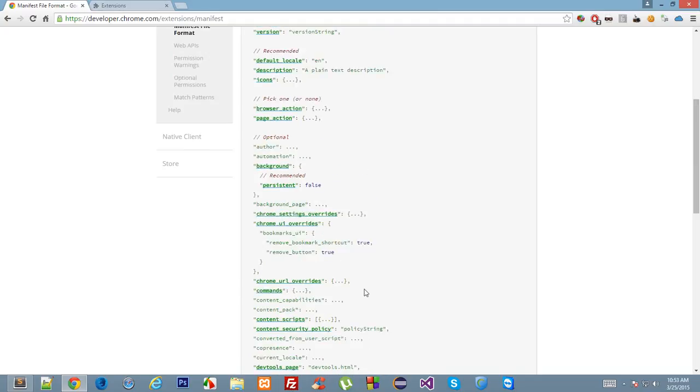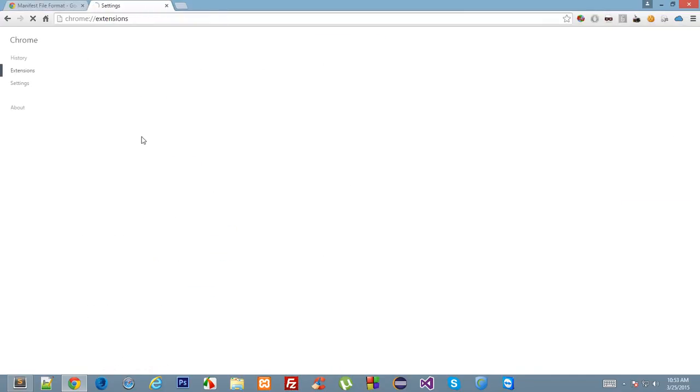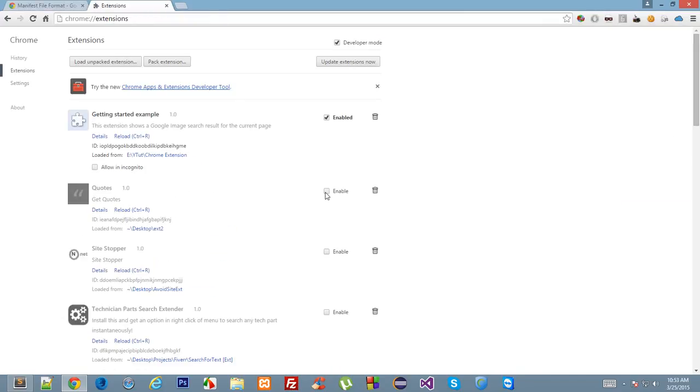And Chrome URL overrides, this command helps you to create new tab extensions. I have already made an extension right here, let me check. Yeah, this one.